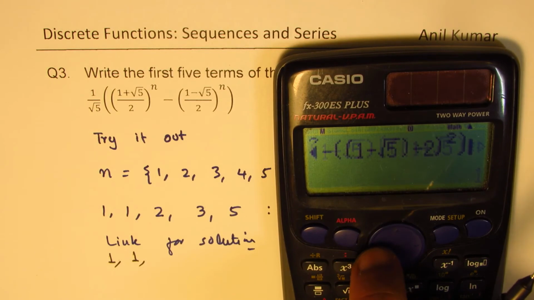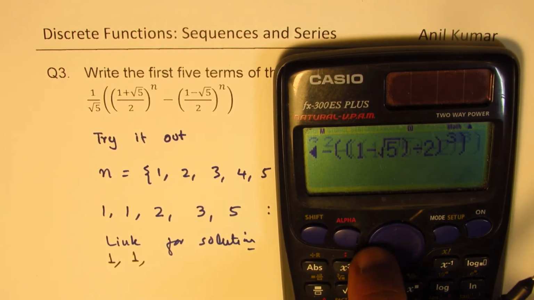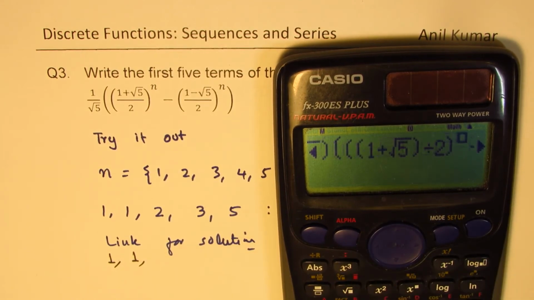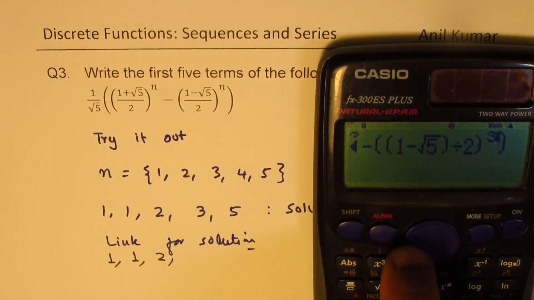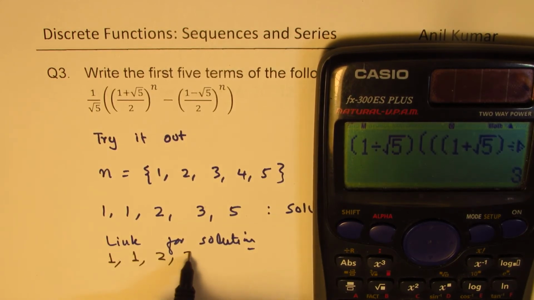Now we are again going to change this exponent to 3. So the third term is going to be what? Let's calculate. Equal to. So we get 2. Do you see that? I think it's very clear. Good. Let's change this to 4 now. I thought I'd leave it for you, but it doesn't really take much time with a calculator. So we write 4 and equal to, and you get 3.